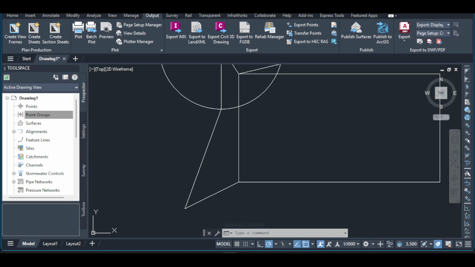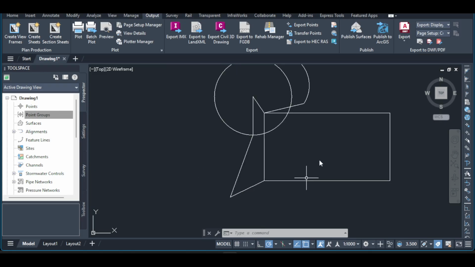In today's video, I'm going to teach you how to extract points from Civil 3D. By the end of this walkthrough, you'll know exactly where to find your points, how to target the right set, and how to export them cleanly for use in survey, GIS, or downstream CAD workflows.